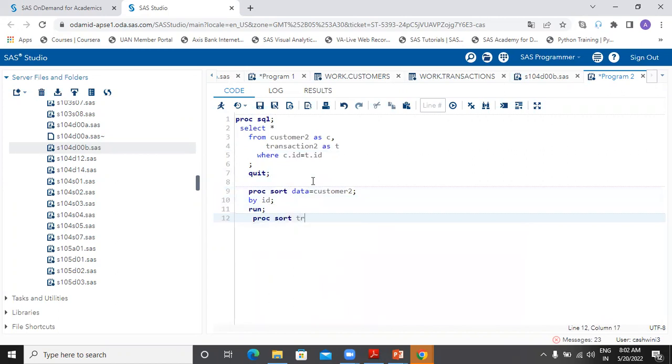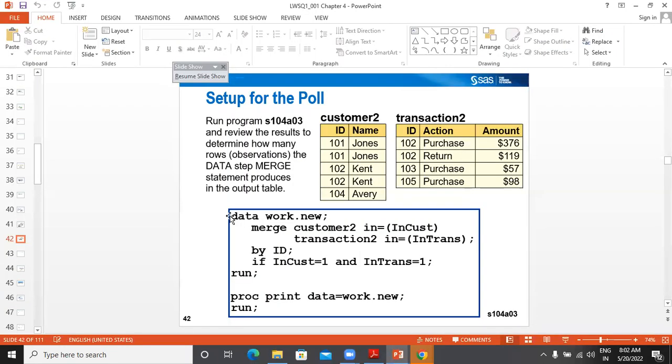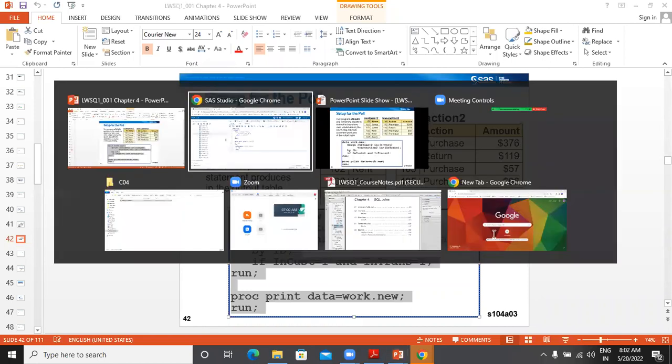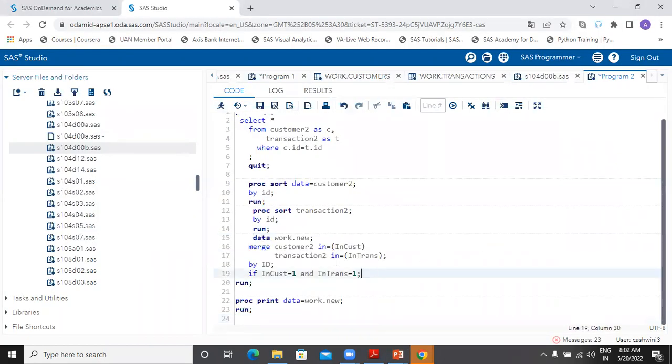Proc sort transaction 2 by ID, run. So you are creating these two temporary variables with the in equal to data set option, called cust ID. Correct? Yes.